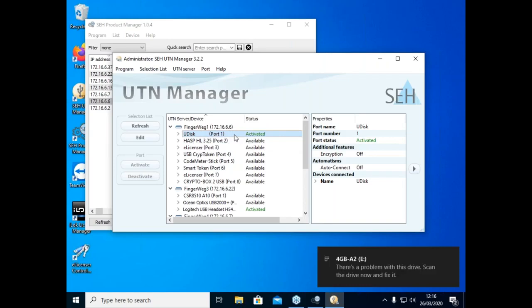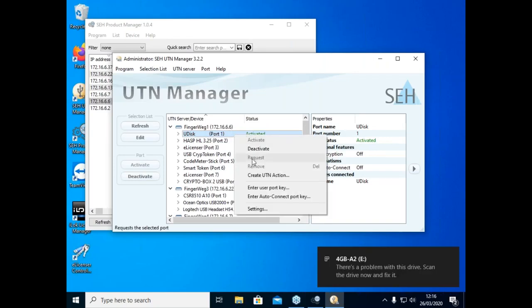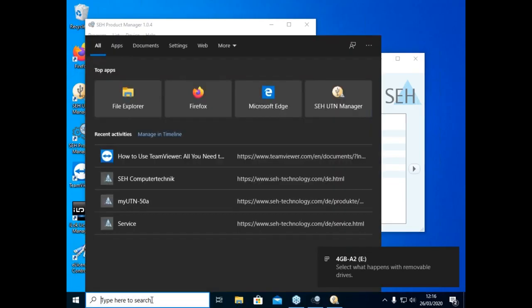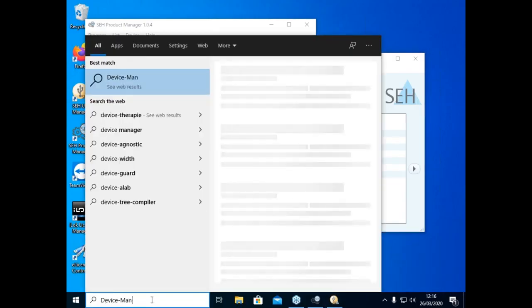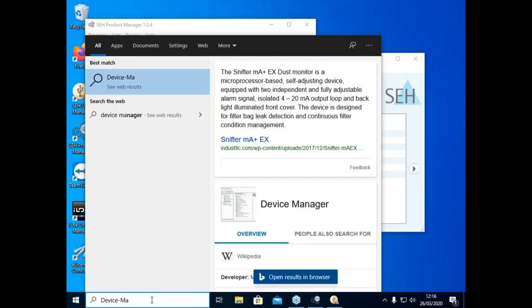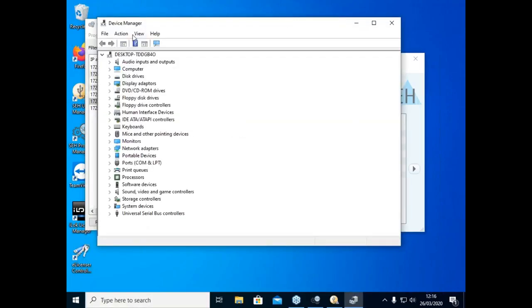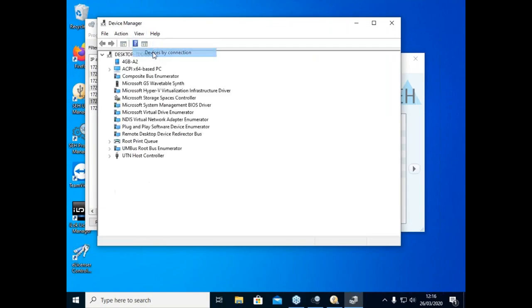After I entered the USB port key and I sent a request to my colleague to gain access to this USB port, the USB port is now activated on my computer. And when we have a quick look in the device manager, and set up here the devices by connection, we can see clearly here the UTN root hub, the USB mass storage device, and here's our UDisk USB device.